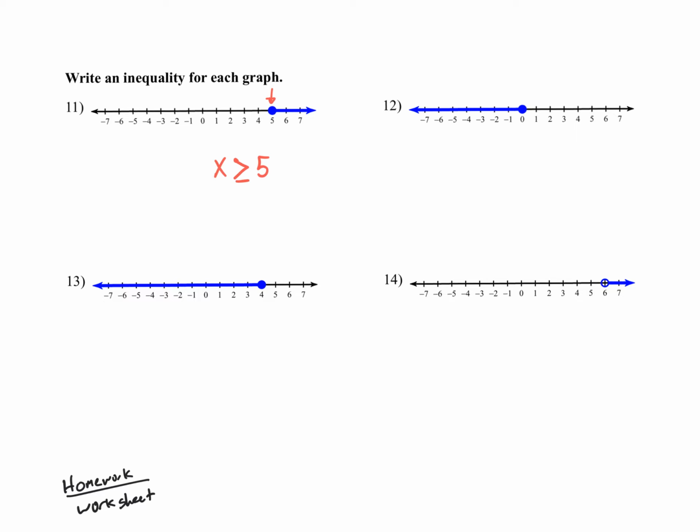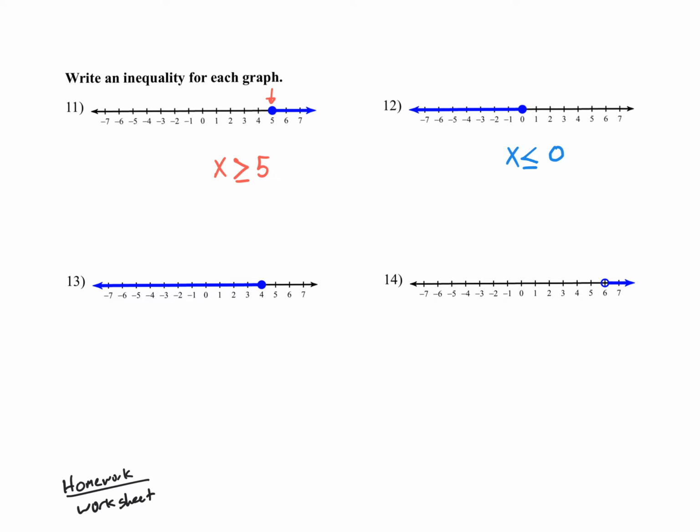Over here, this is a 0, so I'm going to write the 0, and I'm going to write the x. Now, you don't have to use x, if you wanted to use some other cool letter, like maybe L or Q or Z, whatever you want. It doesn't matter what letter, just any letter here. Then I need to look at this. So this is the 0. It's solid, so I need to put the or equal to. And now I'm looking at these numbers over here to the left of that that are smaller. So that means I need to draw x to be smaller than 0, but or equal to because it's a closed circle.